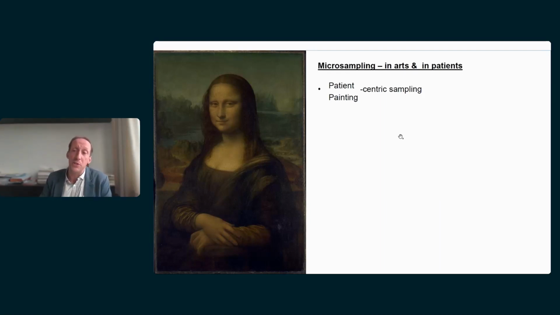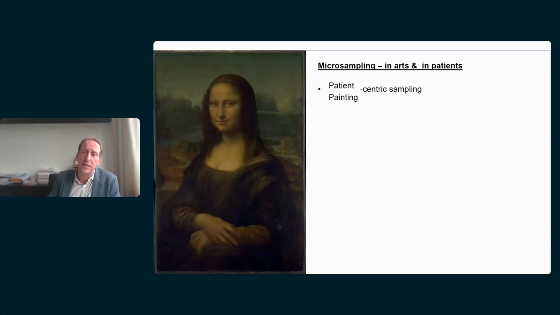If we look at the Mona Lisa, obviously nobody wants to be responsible for ruining it. So in this context, painting-centric sampling does not imply sampling at the center of the painting, and obviously not at the fingertip here, but at the site where we can get relevant information about what we want to deduce from this painting. What about the ground layer, the paints, the mixtures that have been used, and so on, those things that were used by Leonardo da Vinci in the early 16th century.